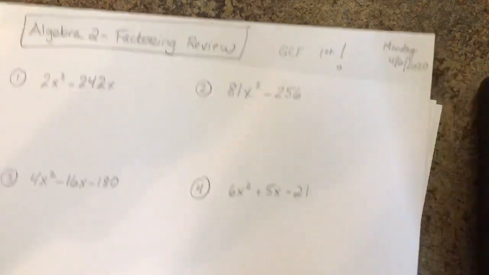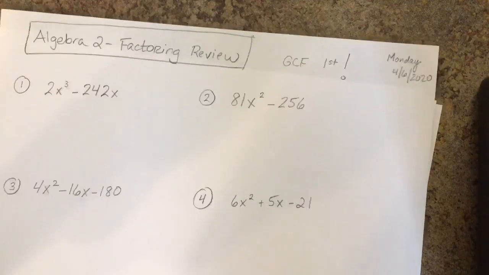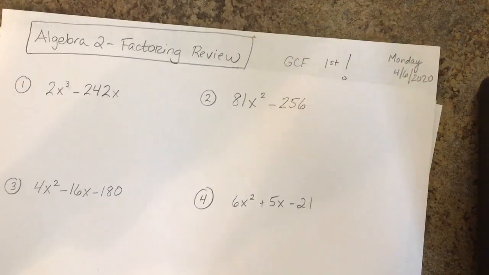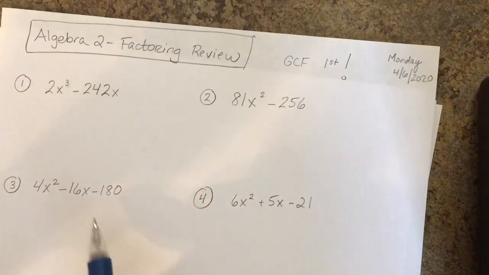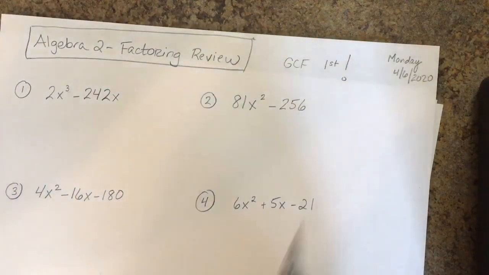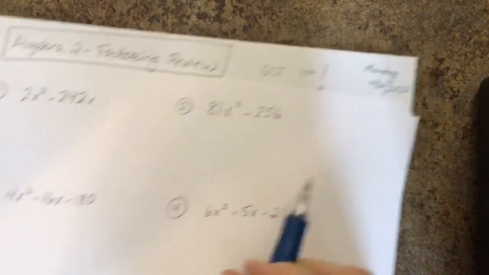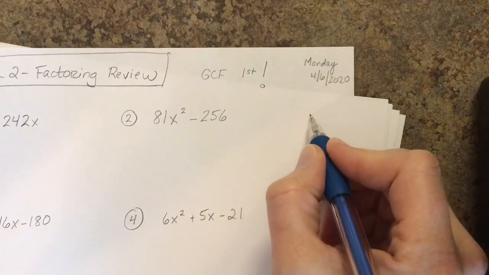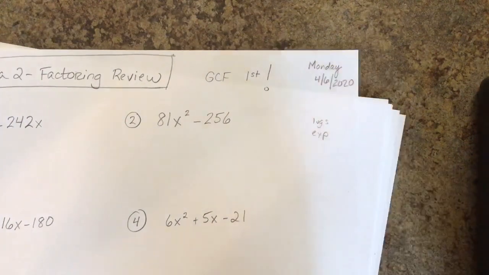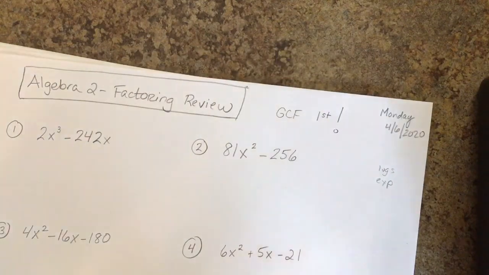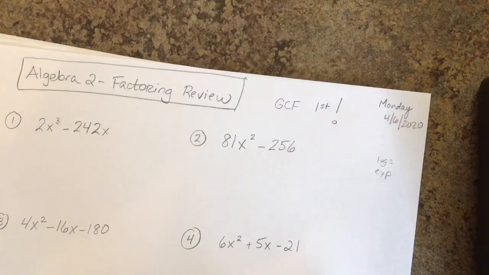We're going to do a little quick review of factoring, mostly factoring trinomials and binomials, three terms and two terms. This is to get us ready for the next chapter. We just finished chapter 7, which was on logs and exponentials. Today, we're going to get ready for chapter 8, and tomorrow we will start chapter 8, which is on rationals.